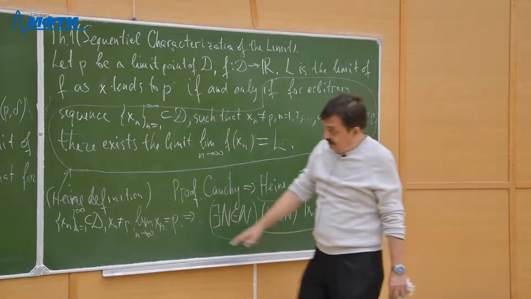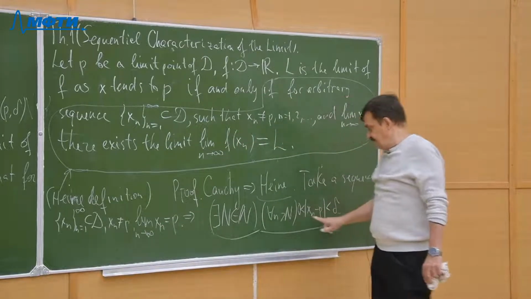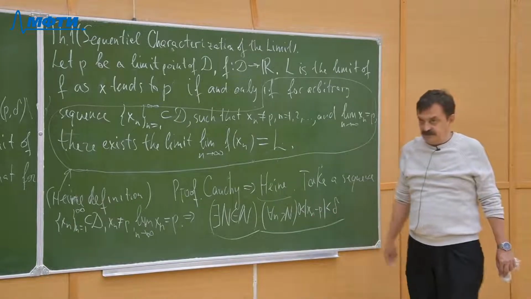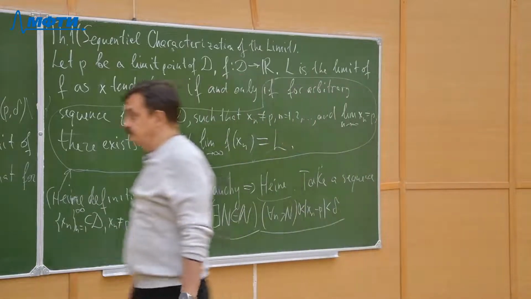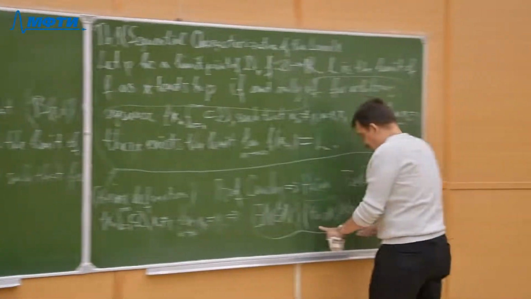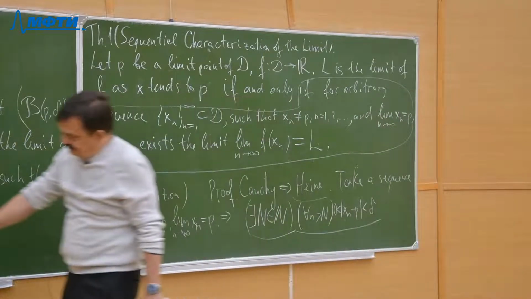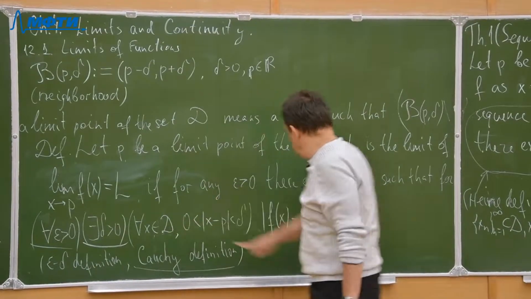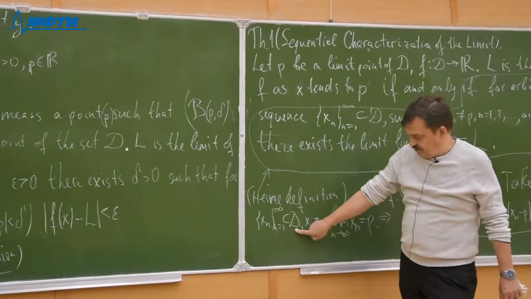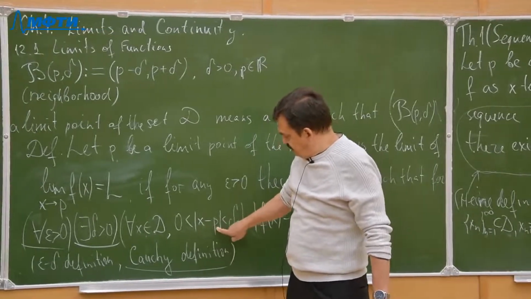Moreover, xn not equals to p, hence I can insert here inequality that xn minus p is also greater than 0. Now look. Then, for those values of xn, right, with n greater than capital N, we have precisely this chain, this supposition. So xn is in D, because all members of our sequence were in D, and 0 less than modulo xn minus p less than delta.